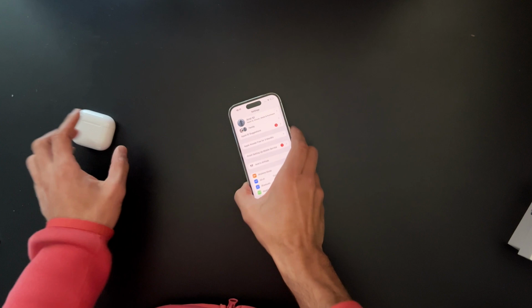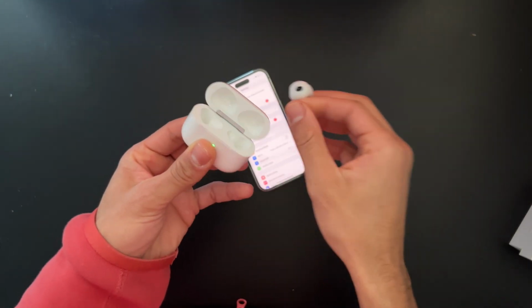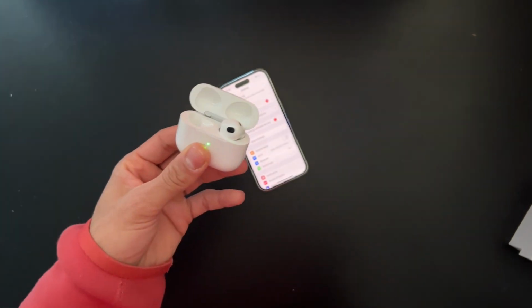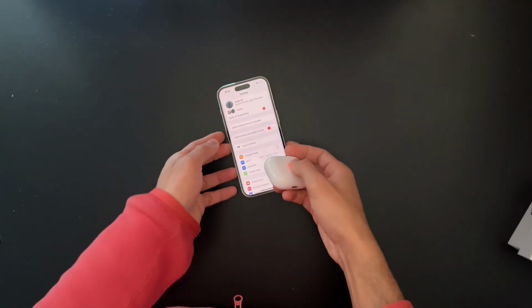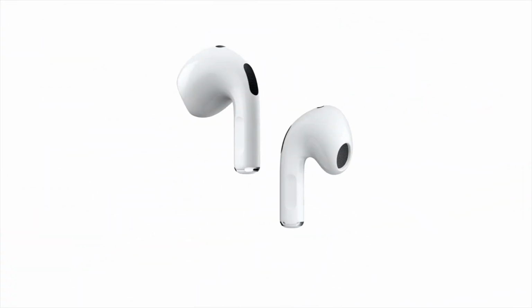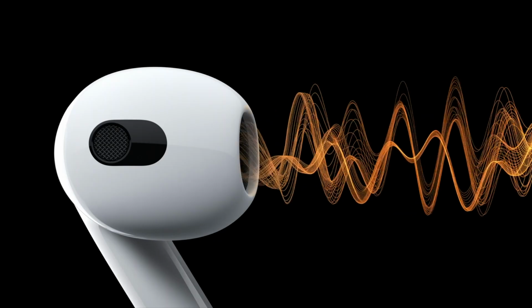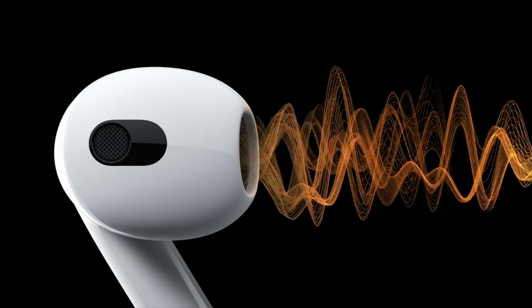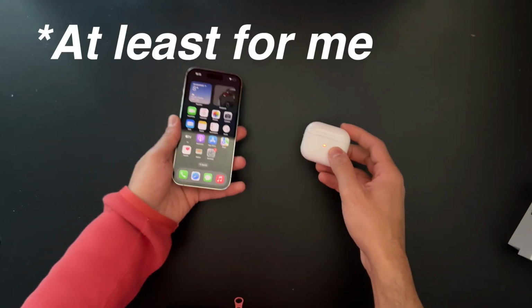Mostly I use my AirPods Max. That way I just have to put those headphones on my head and just go for a jog or something. But the AirPods are not designed for me, unfortunately. So they might be designed for you. That's something you need to figure out for yourself. I think they have like great audio. They are good if you want to use them for like calling, like driving and calling and all of that, but they are not made to listen to music out of it.